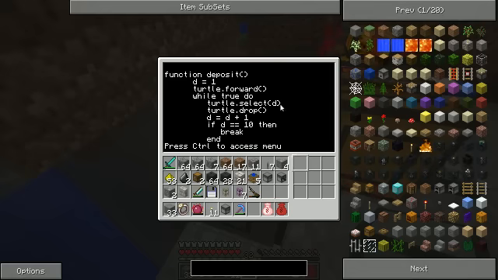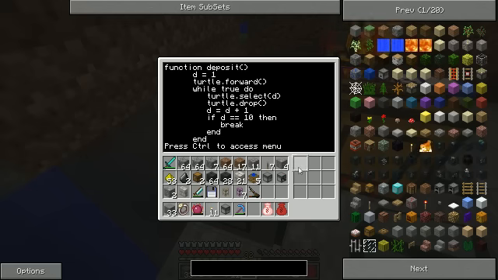Turtle select D. So right now D is equal to 1. So first it's going to select slot 1. Then we're going to say turtle.drop. So drop what you've got in slot 1. Now D is equal to D plus 1. So we're going to add 1 to the value of D. So that will make it 2. Now if D is equal to 10, then break. But we're not equal to 10 yet. So we've just made D 2.